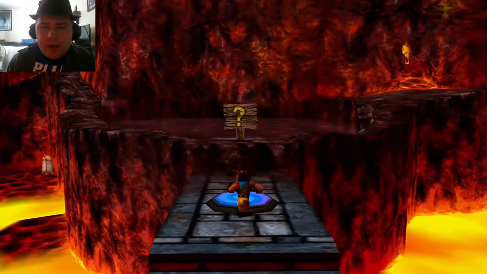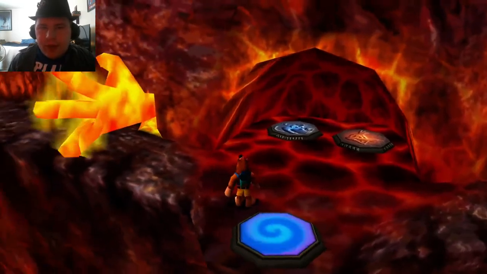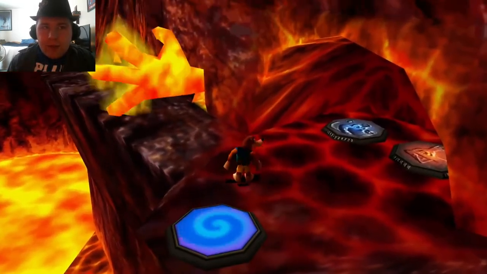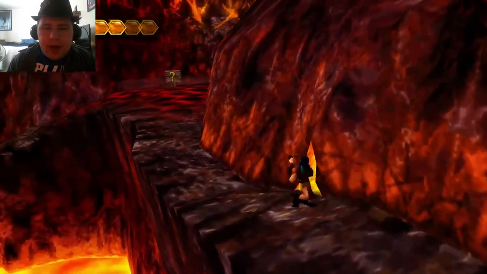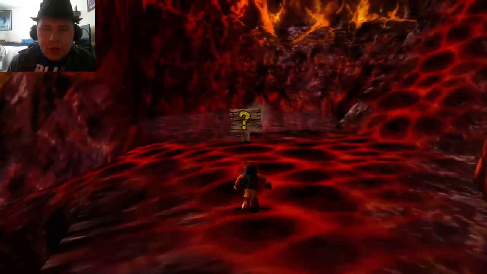Last time we were exploring more of the icy areas of the Hailfire Peaks. We managed to take out the ice dragon. And now I'm just looking around for anything else that I may have missed. For example, over in the higher regions, there was this lake that I noticed, and there was a ginger at the bottom.